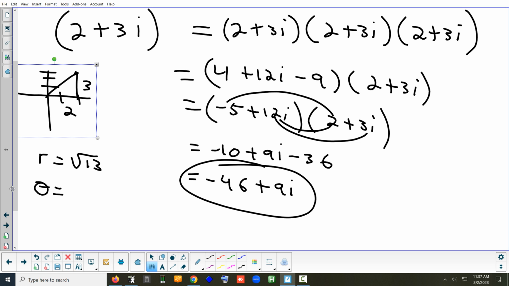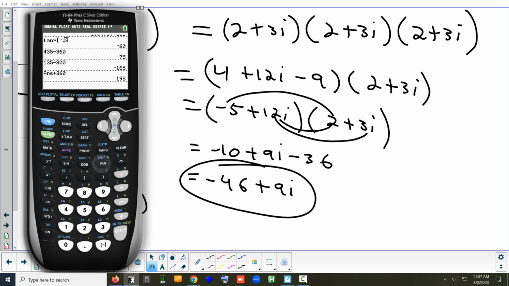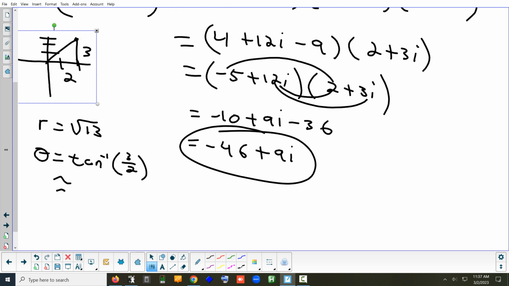What's my formula to get the angle here? It's in the first quadrant, so that's just inverse tangent of y over x. Inverse tangent, which would be 3 over 2. That's not going to come out nice, so we are going to round that to several decimal places. So 56 point, well, I'll just say 56.31, because it's so close to that. I was going to do 3 decimal places, but that's what it would be to 3 decimal places. 56.31.